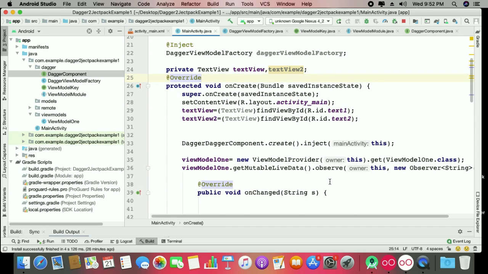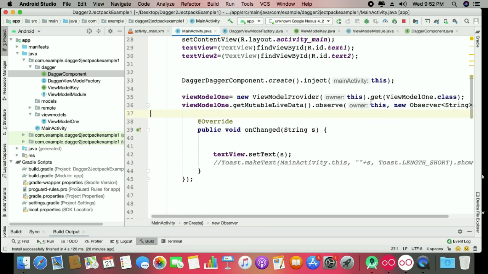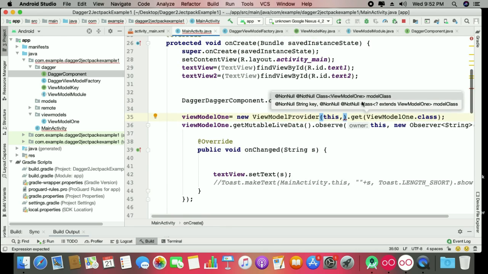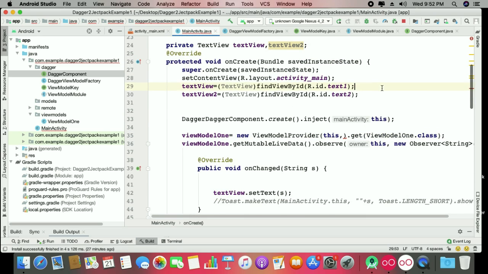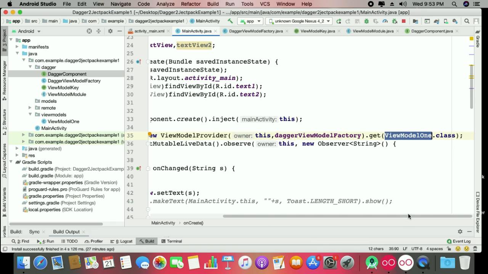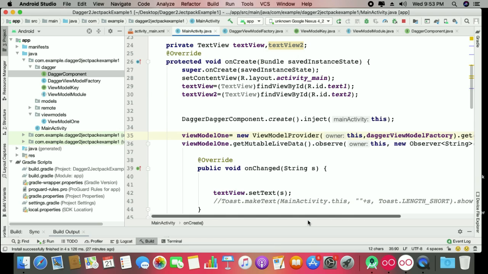And when we build it, you can say this is the factory provider as a Dagger ViewModel factory. That means with this approach, a particular ViewModel can be called by the mapping. If you want to map ViewModel 1, or ViewModel 2, 3, 4, you can use it. So let's see what your Dagger component will be doing.